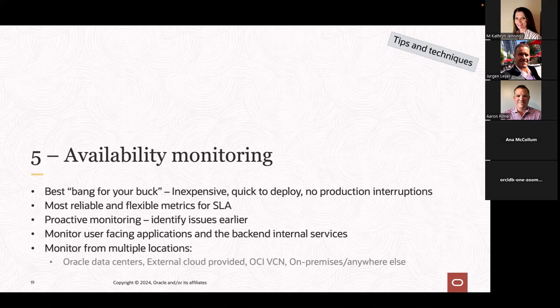In my experience, I had customers that were using an application located in the US, but they were accessing it from all over the world, Europe, Australia, just to name a couple. You want to be able to put those tests there as well, so that you have the same understanding of performance as your customers do.